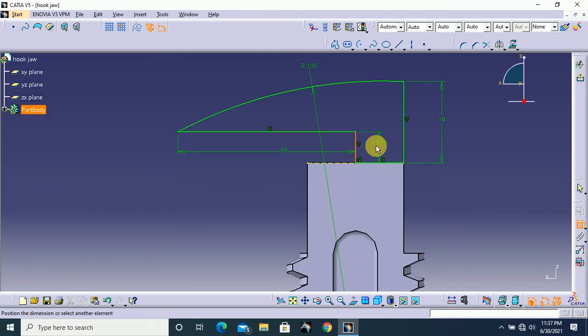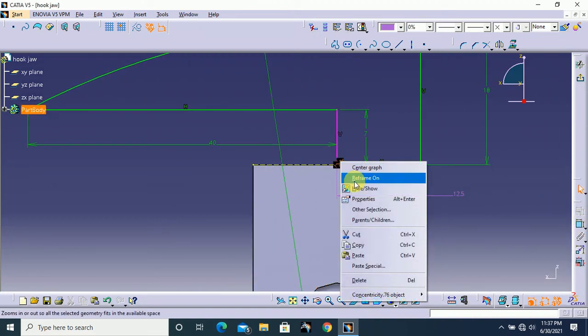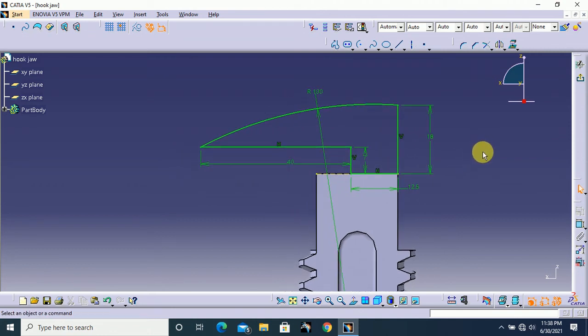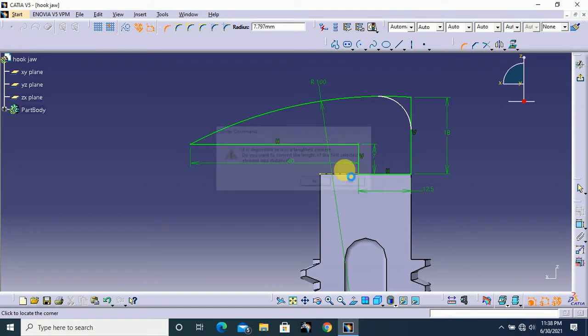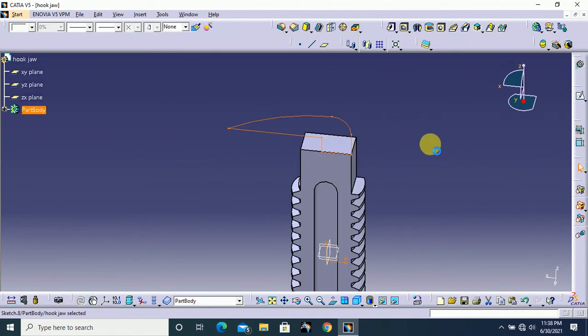and this length, this height 7 mm, and this length is 12.5 mm. Here delete this. I delete this because it makes some error. That's all. I think we need to fillet this edge, so I select corner, and here the radius 8 mm. That's all. Then come out from the workbench.